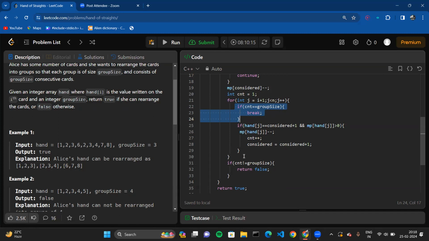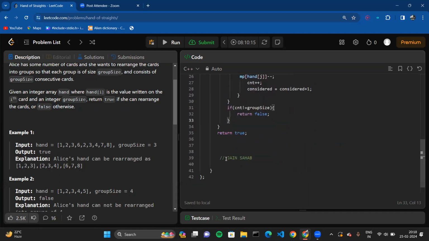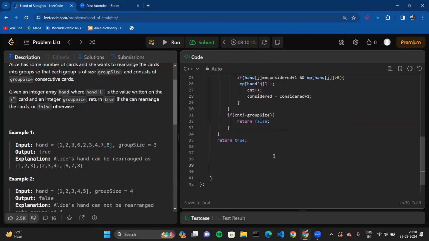But if it is not, then we directly return false, as for that particular element we cannot form a group with group size number of consecutive elements. At last, we will return true.